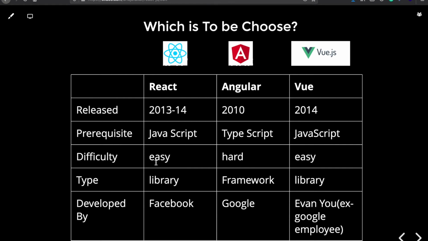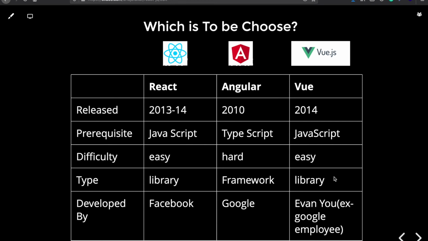If you compare the difficulty of React.js with Angular, then it is very easy compared to Angular. Angular sometimes gets hard to learn, and Vue.js is also easy. Now there is a main thing: React.js is a library, Angular is a framework, and Vue.js is also a library. So what is the difference between a library and a framework? The basic difference is that a framework contains a whole lot of code, all the other component files, but with a library you just have to install it, plug it in and play it.